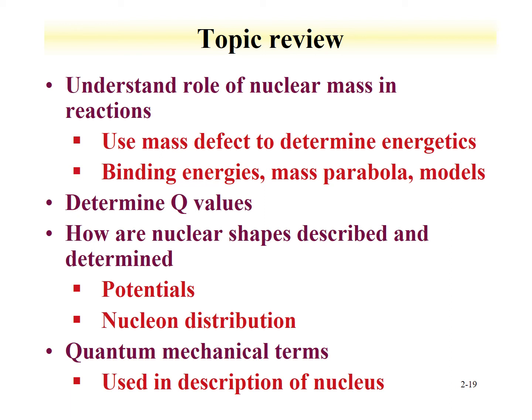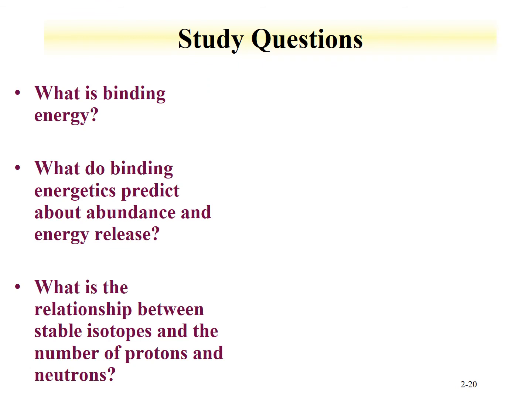The variations in the scattering as a function of potential, or a function of energy, for example, of the particle, is used to describe properties of the nucleus. And then we ended this lecture talking about some quantum mechanical terms of particles, which should have been a review from other course material. Here's an example of some questions you should be able to answer after this lecture.